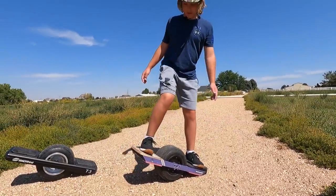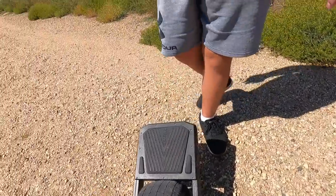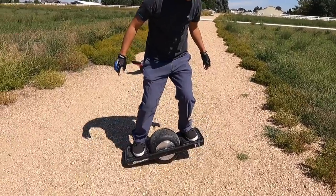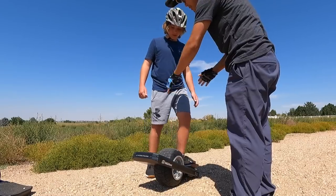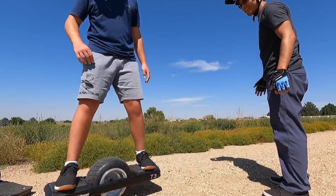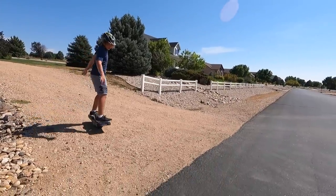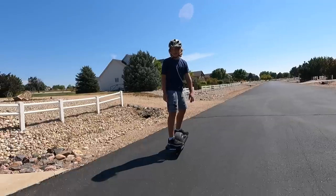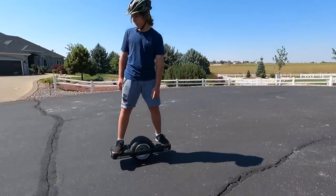On the one-wheel you level it and it engages just like that. On the Magwheel T3 you need weight on the front from the back — as soon as you put your front foot on, it wants to level itself, so just let it do its thing. Once it leveled itself up, Maddox took it down the trail and onto the asphalt. He noted it's definitely easier to carve on the Magwheel T3.